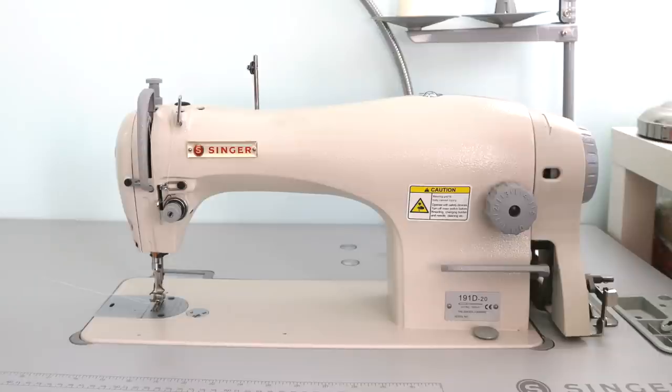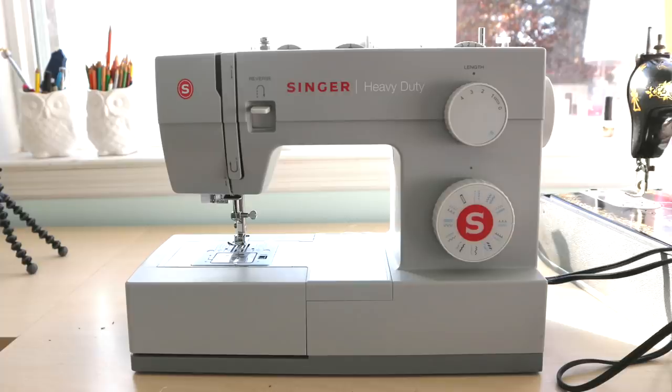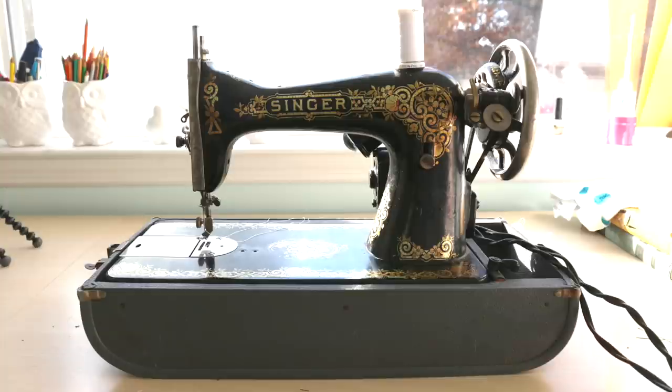So I own three machines. The first one is an industrial machine, and it is a Singer 191D-20. The second one is a home sewing machine or a tabletop machine, and it is the Singer Heavy Duty 4423. And I also own a vintage machine, which is a Singer 1530. I don't have any affiliation with Singer, nor do I necessarily favor them over another brand. Those just happen to be the machines that I have.